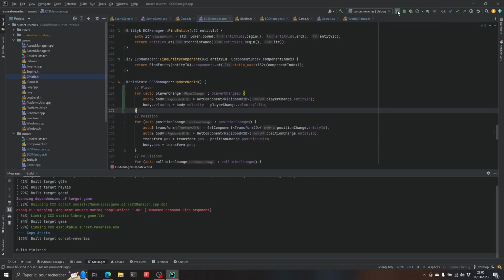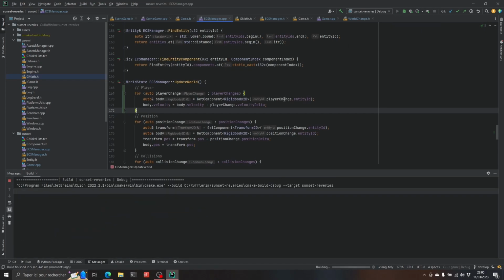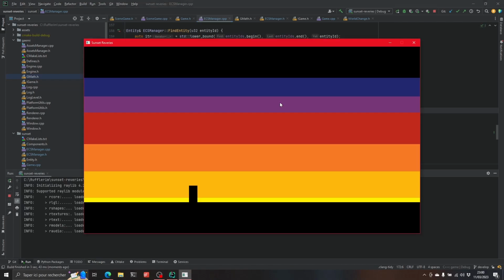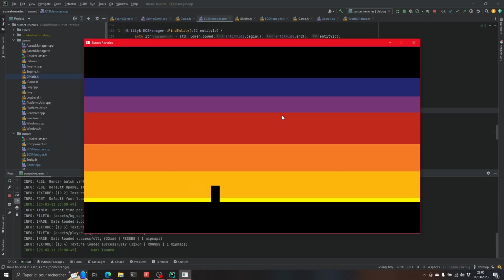And then I try to implement a jump and some gravity. Okay. It's working. I also need to implement some friction, but this is working fine.